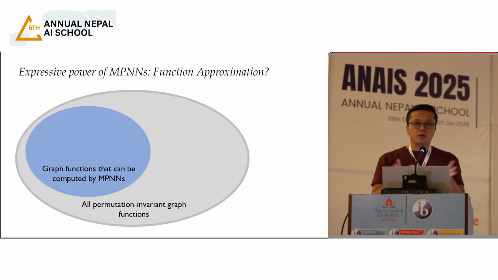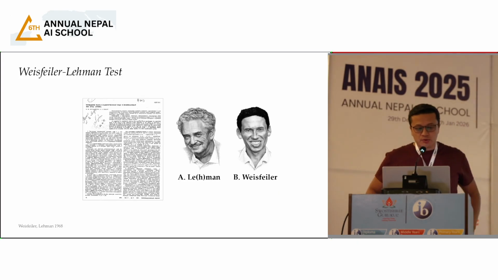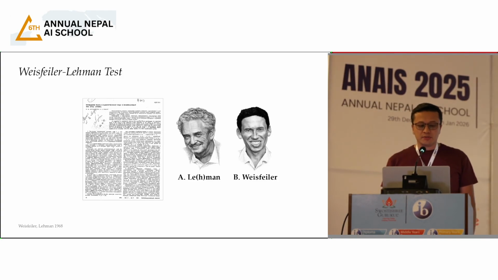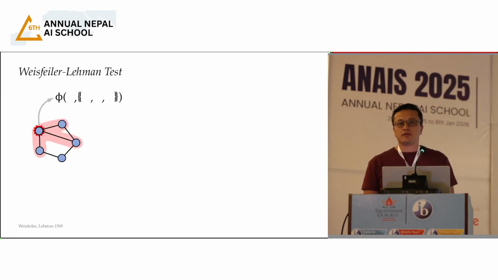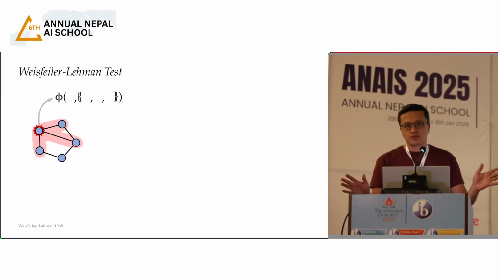So this is why we will talk in this lecture about graph distinguishability and try to understand the power of message passing neural networks in terms of their power in distinguishing graphs. And this brings us to a very classical algorithm that Michael also mentioned in the previous lecture, given by these two gentlemen, Weisfeiler and Lehman. It's a very classical graph isomorphism testing algorithm. It has nothing to do with learning, right? It's just a classical algorithm.